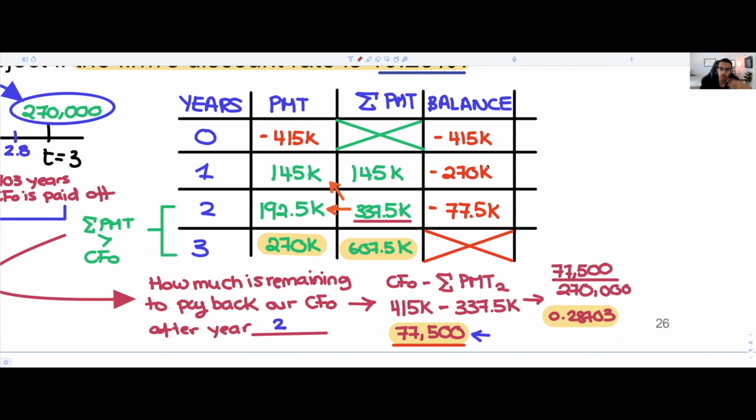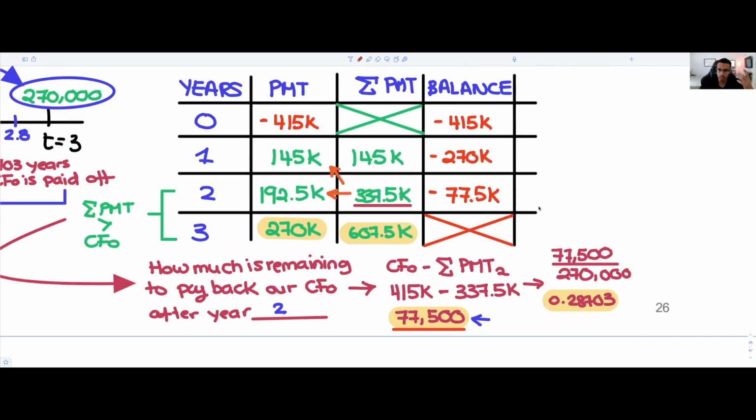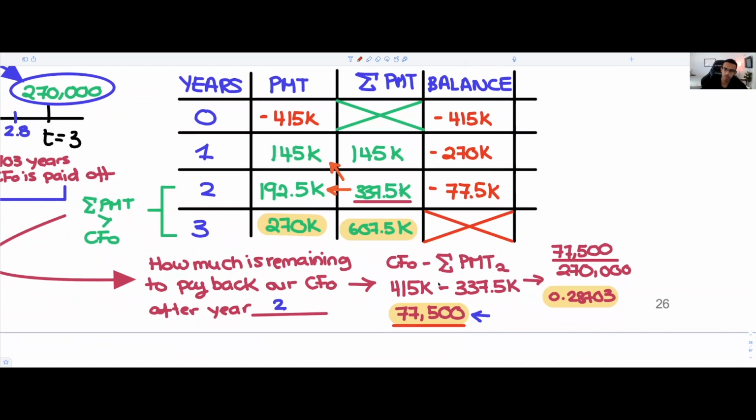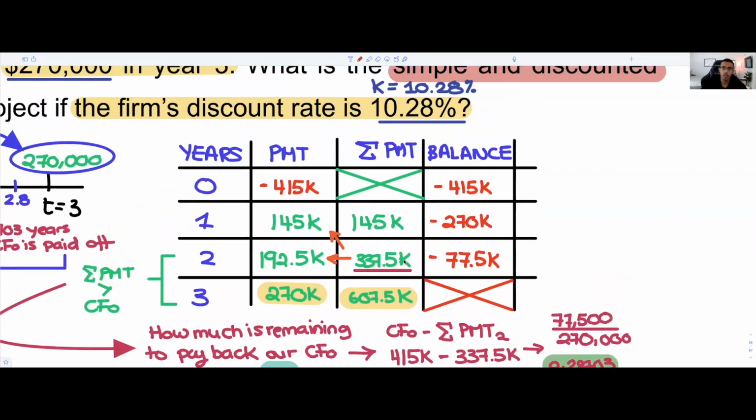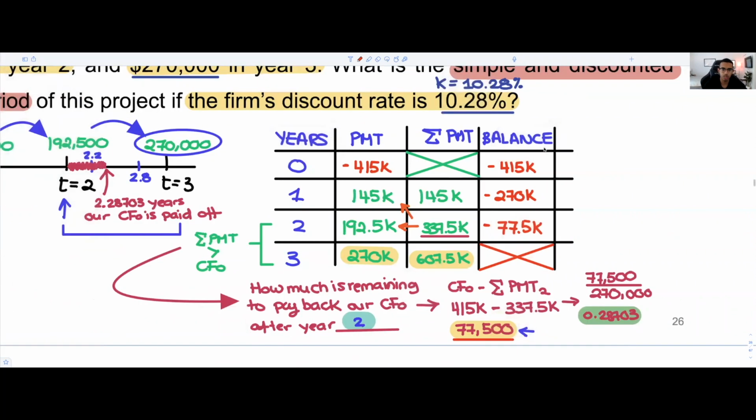Now that we have this, we understand what our payback period is. In this case, I hope it's extremely clear. It's 2, I'll highlight this in another color, in green. It's 2 plus our 0.28, or 0.29 if you round it up. So that's going to be our payback period, okay? So that's important. Now we're going to look at our discounted payback period, okay? And the discounted payback period is very, very, very straightforward.